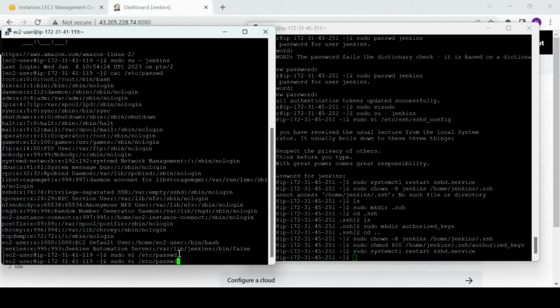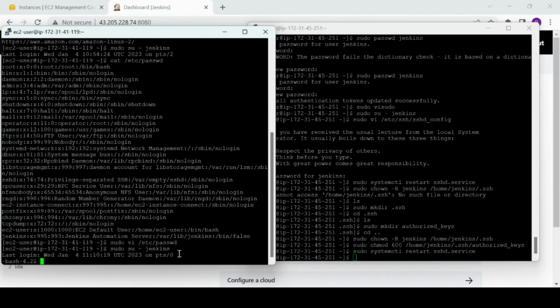I'll save it. Now I do this again. I'm in the Jenkins user now, because it was not set to have a shell executed. So instead of having false at the end, I just put bash, so that whenever I go into Jenkins I have a command line where I can run commands. I am in Jenkins for sure.